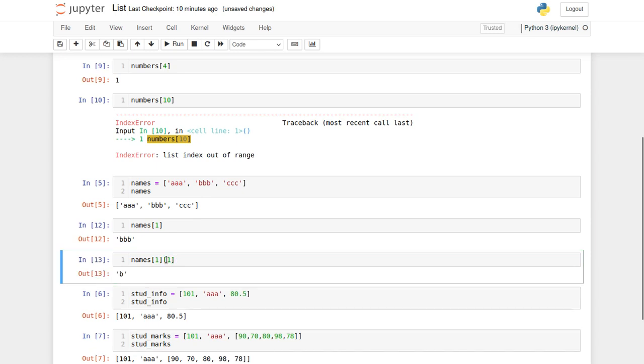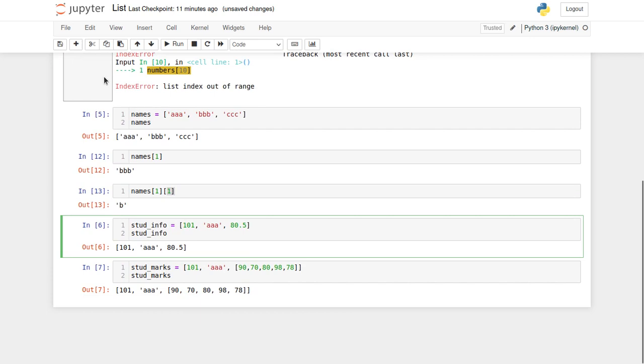When we run this statement, it will fetch the second character from the second data item. This one is known as the nested index, because a string is a sequence of characters. So this one selects the second data item, and the second value selects the second character from the second string. So that's why we got B.